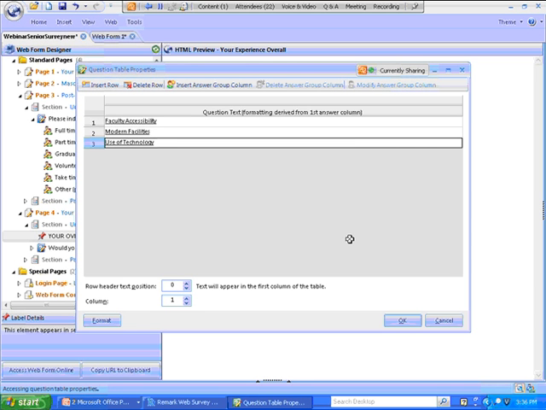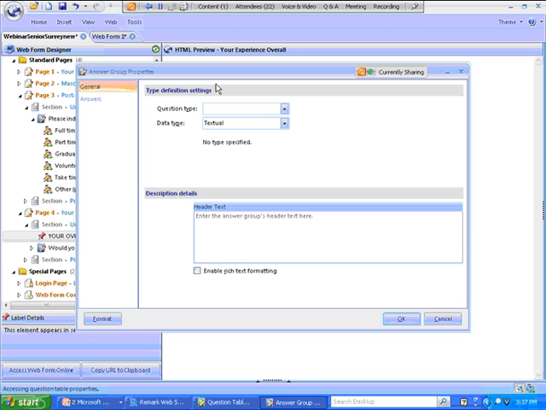Now I need to provide some answer selections for my respondents. To do that, I just need to insert my answer group column. So I'm going to click on that here. And this question type, I'm going to choose to be an option button, data type textual.